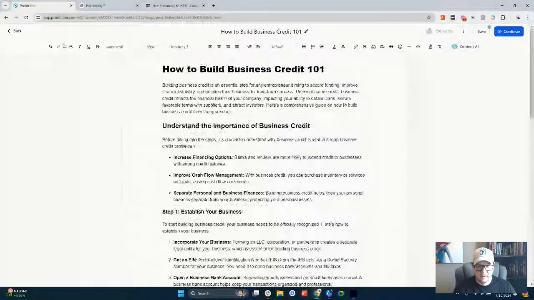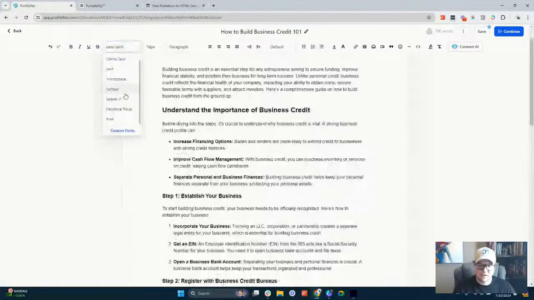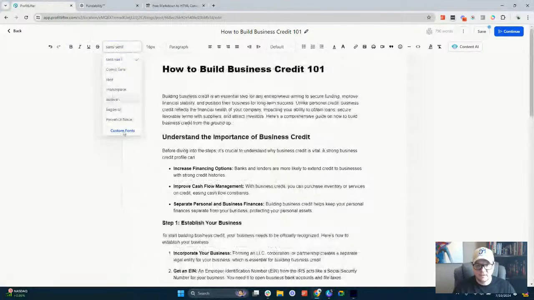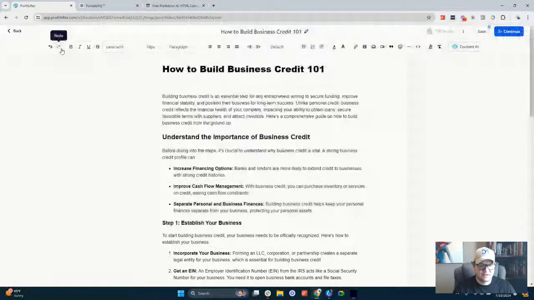Now let's talk about formatting, and let's talk about some of the tools that you have inside the blog. Again, this is really about the technical setup. So let's start at the menu at the top. You've got your undo, redo, bold, italics, underline, strike through. This is your font selector. This is really handy. There is now the ability to add custom fonts in here, where if there are fonts that you want that you don't see, you can come in here and add these. A lot of cool design things that you can do with that.